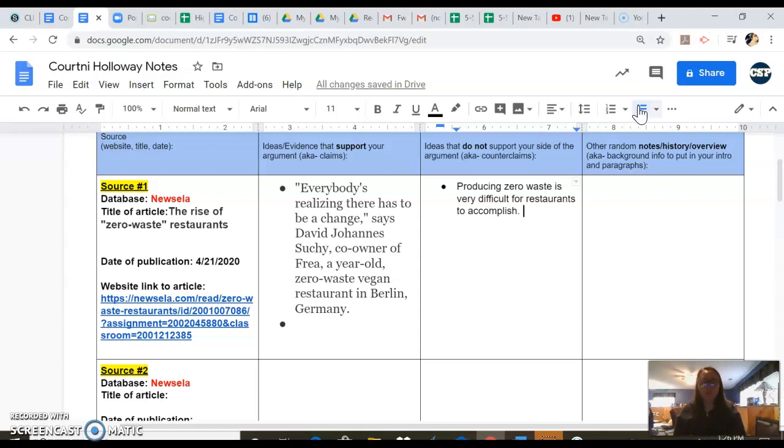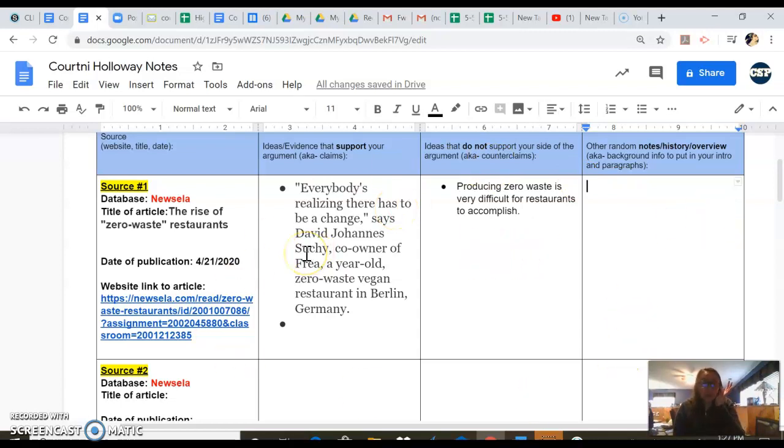Producing zero waste is very difficult. It's a process, and obviously you can elaborate on that more in your actual essay. But for now, we have a nice little piece of evidence that says somewhere in a credible article, it says that this task is difficult. And that's when you would come in and argue against that statement. All right. And then obviously this part is very easy. You would just collect various facts and information about the topic so that you have that for your introduction and for your other paragraphs. So today, get all of this done.